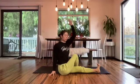Then exhale to twist. You can use your left elbow on your right thigh to hook and rotate. And think about your low back drawing in and up, so you're getting taller as you inhale. You can really push with your right hand. As you exhale, peek over your right shoulder perhaps, deepening your twist. Good. One more breath in and out.